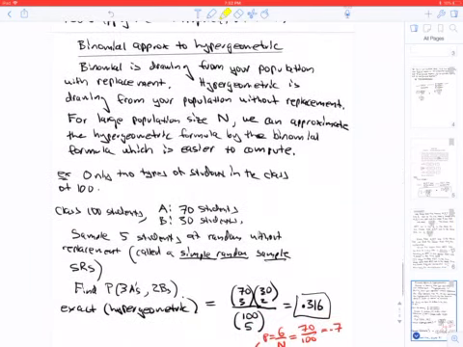So I explain this here, and finally, binomial approximation to hypergeometric. This is very easy. So binomial is drawing with replacement. Hypergeometric is drawing without replacement. Now, if your population size is very large, these are essentially the same, right? I mean, if your population size is very large, then even if you're drawing without replacement, it is essentially drawing with replacement, because the chance of you drawing the same card twice is basically nothing.